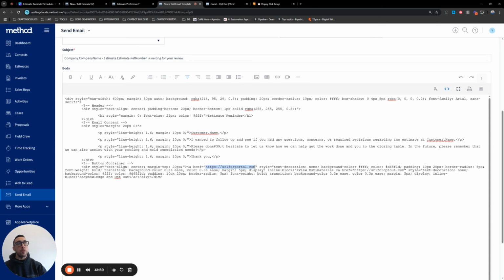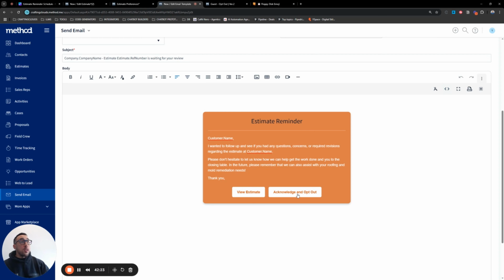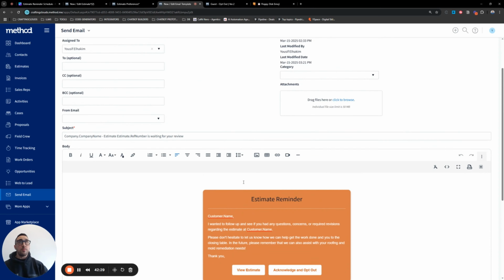Okay. You'll also notice that it's not URL for portal. This is the URL to view the estimate, which was that initial button. It's the URL for optout.com button. So I apologize. It's actually this value that you want to copy. I mean, it could be any value, but this is the value I use. You can call it https:// I like dandelions.com for all I care. It doesn't matter, but this is what I use. So that's a URL for this button and a URL for this button, so that when they click it, it's taking them to that pertaining screen.